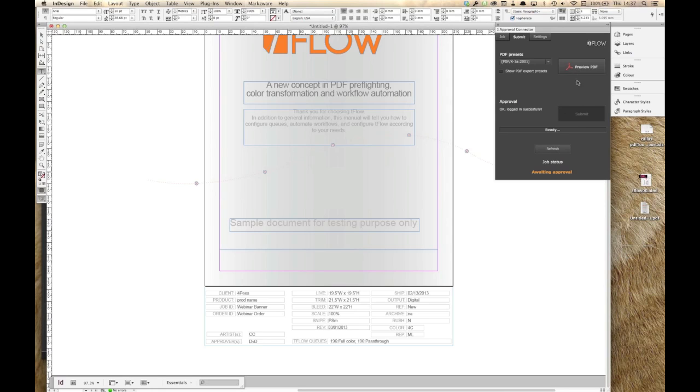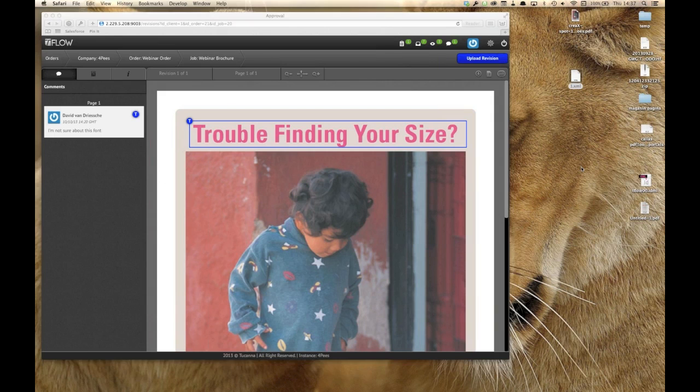But the plugin helps you to correctly create a PDF file, preview that, and then submit that PDF file into the approval system. And it will also automatically show you what the status is of those files you have submitted into the approval system.